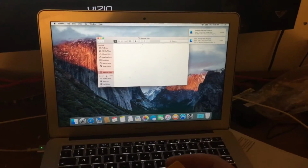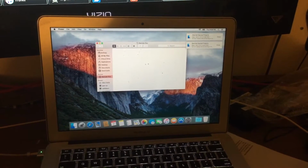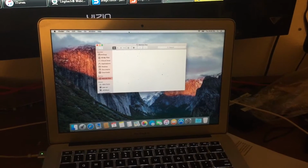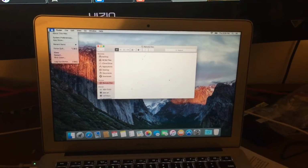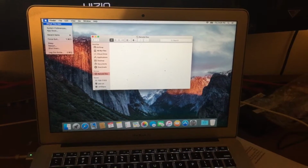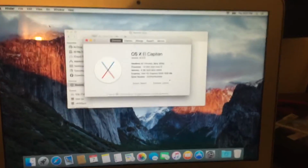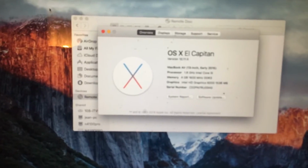So the first thing we're going to do is boot into OS X, which I currently have open. This is a fresh install. If you go over here to the Apple menu, you go to About This Mac. As you can see, it says I have OS X El Capitan.